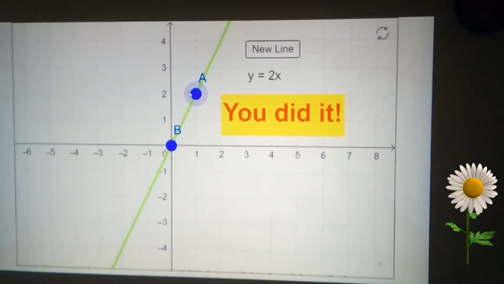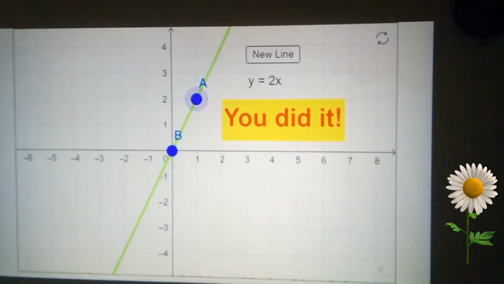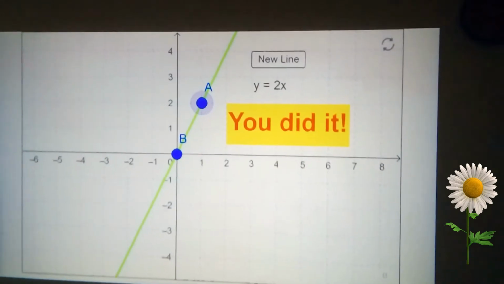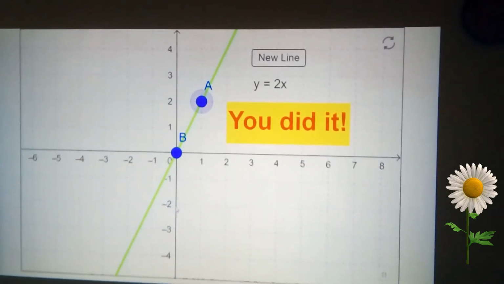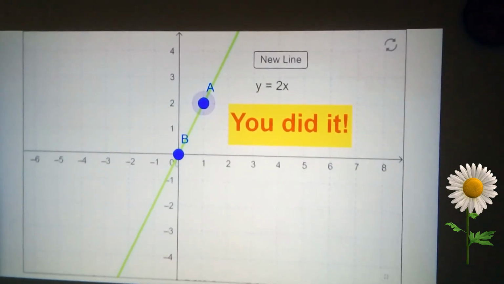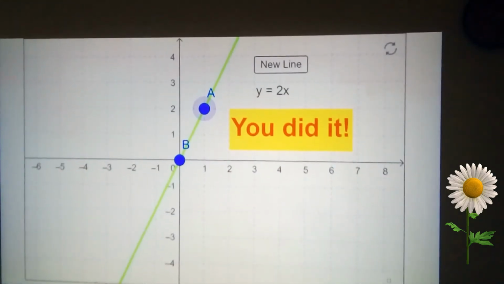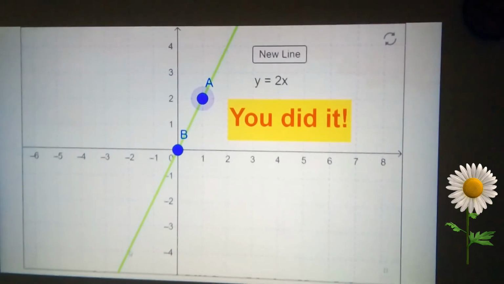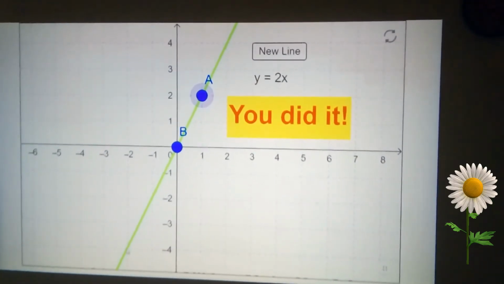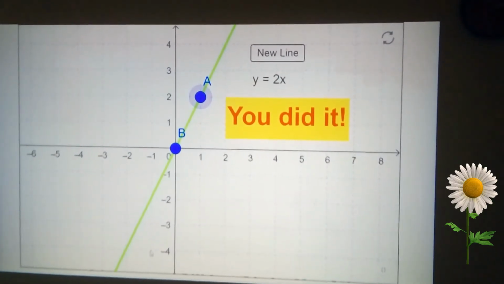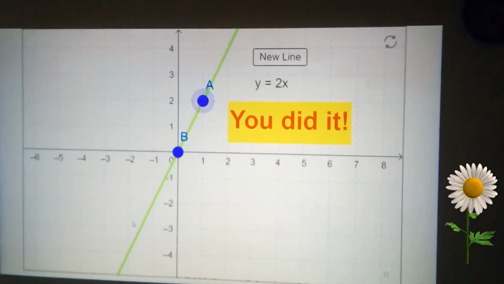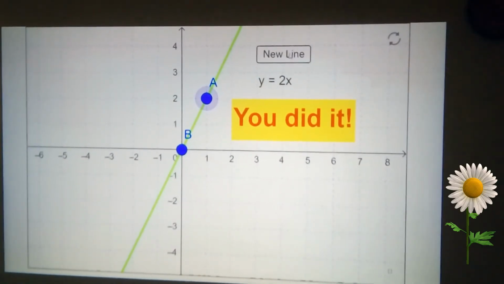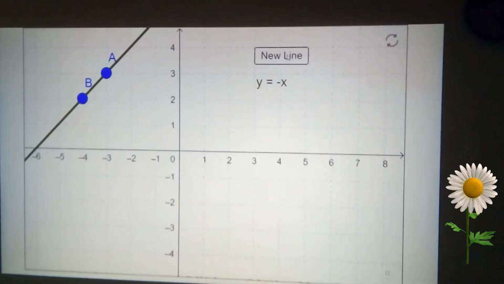And that's it. So you note on this line, for any random point that you pick, if I pick this point and you go across 1 and go up 2, it will give you the gradient. For any point on this line, if you pick this point here, where I have the mouse, and you go across 1 and then count 2 up, which is 1, 2, it gives you the gradient, which is the slope of the line. Alright? Let's look at our next equation.